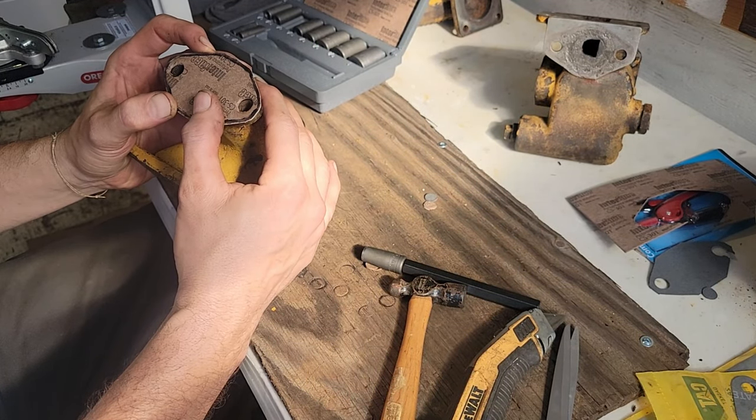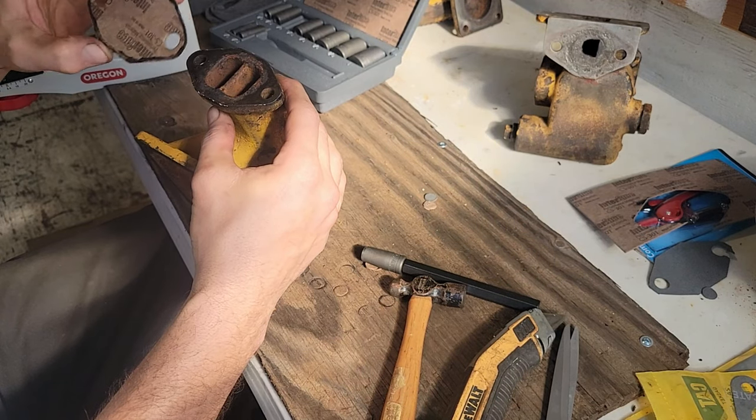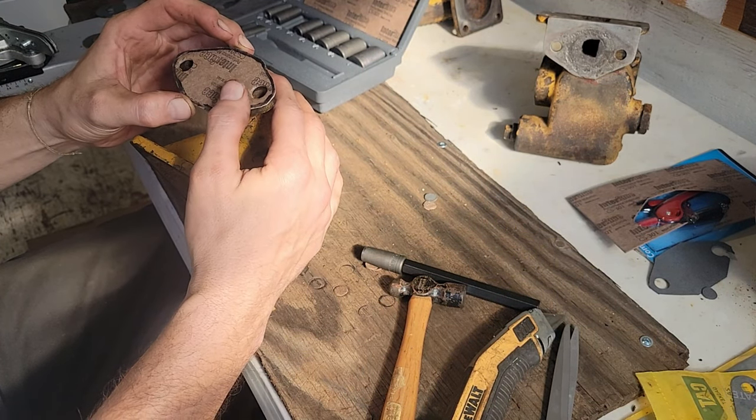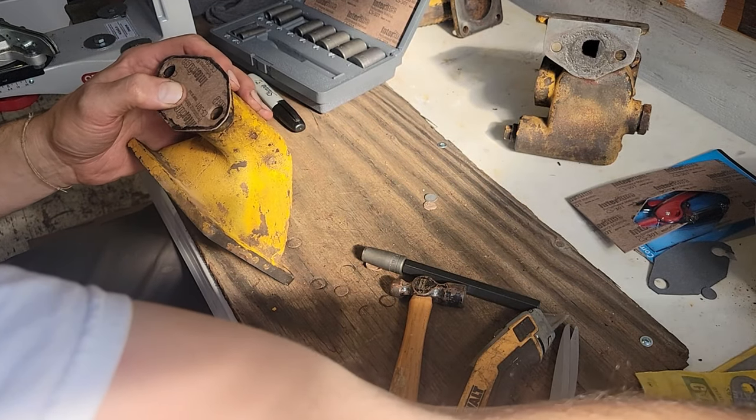Got that. Looks pretty good. I actually should have punched this out before I did anything else. Guess you live and you learn, huh?